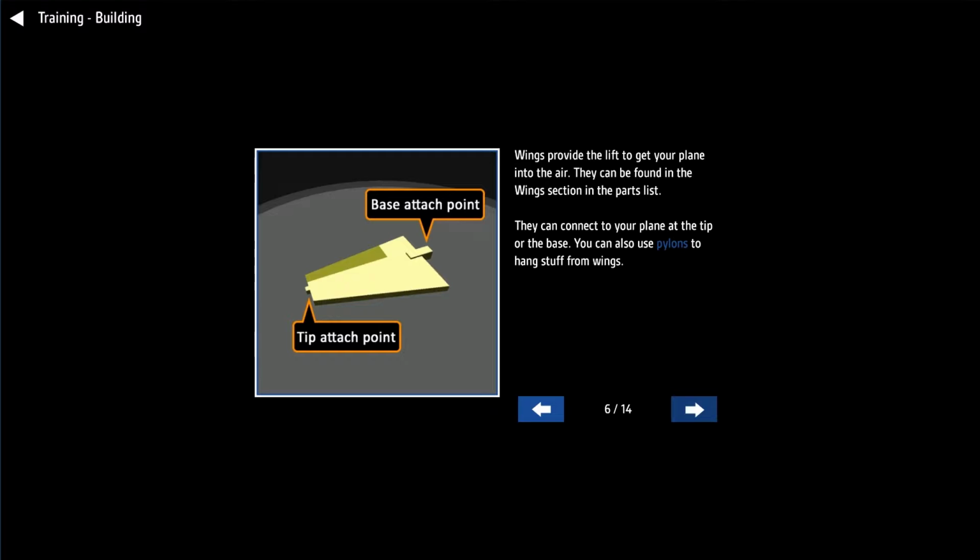Wings provide lift to get your plane into the air. They can be found in the wings section in the part list. They can connect to your plane at the tip or the base. You can also use pylons to hang stuff from your wings. I could think about adding maybe a fuel tank or some missiles or something like that from your wing. I can already think of a lot of different scenarios where we can come up with some pretty cool stuff.